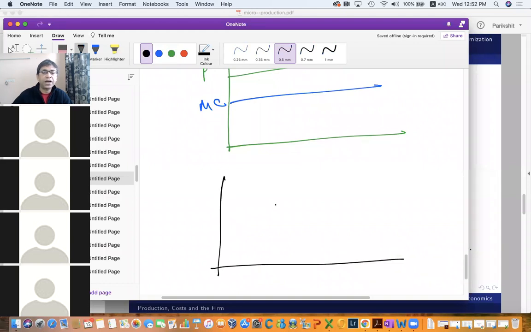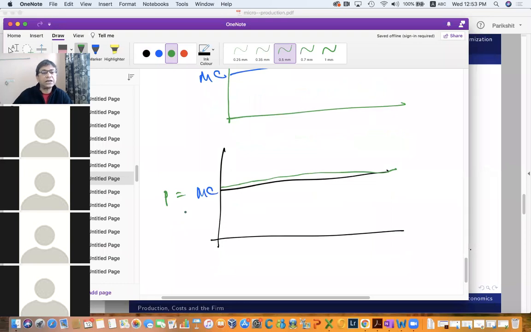Here's one situation where, let's say this is the marginal cost. I'm just randomly assigning colors, bear with me. And suppose the market price is the same. I'm drawing it slightly above to distinguish, but basically market price coincides with the marginal cost of each firm. Then the firm is indifferent between any output levels, right? Anything from 0 to infinity is optimum. So any finite amount is also optimum.